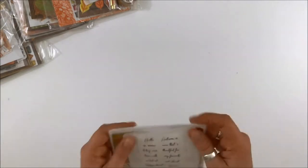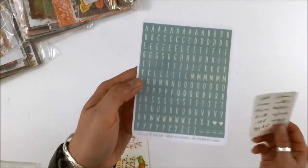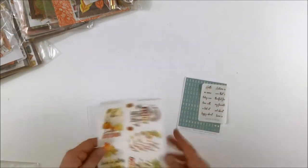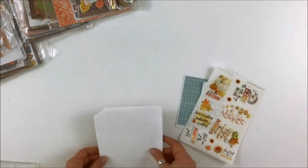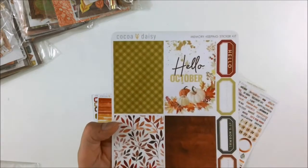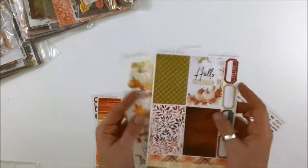Next is the memory keeping sticker kit, opening it totally fresh. Inside you get a little alpha in a fantastic cornflower blue that goes perfectly with orange, plus little phrases I love to pop onto labels. There are clear stickers which look so good - make your own little project life or pocket cards. That little hedgehog is adorable! You also get phrases, numbers, washis, circles - I always use all my circles every month - great squares, rectangles of fall pieces, labels, and washi.